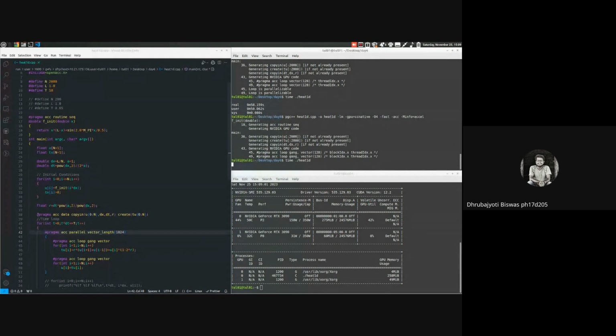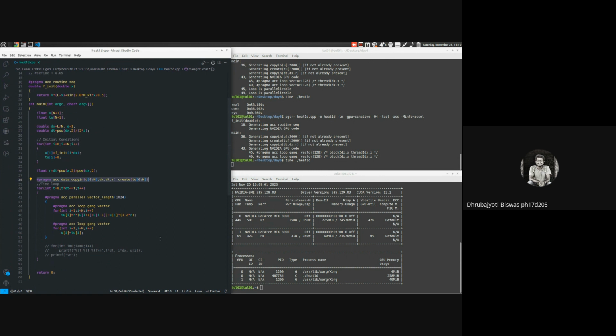But overall, for this type of PDEs, you can explicitly convert it to an algebraic, iterative form in this way, and then you can run a loop like this, and you have to do the data copy operations and all. I think the reason this is running slow is because the amount of work being done in the loop region is not that much. And it has to launch the GPU kernel every time it is inside this time loop. So that could be one of the reasons, but I'll have to check this up.